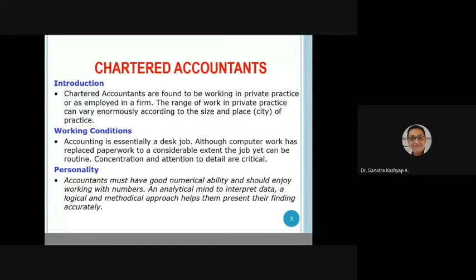If that is the thing which you're ready to work on, friends, it's a very good career occupation to work on. You have a choice to practice by taking a COP, Certificate of Practice, with the Institute of Chartered Accountants of India, or you can be there as an employee in any organization, or you can work as a retainer also. So it depends on your preference how you wish to take it further.